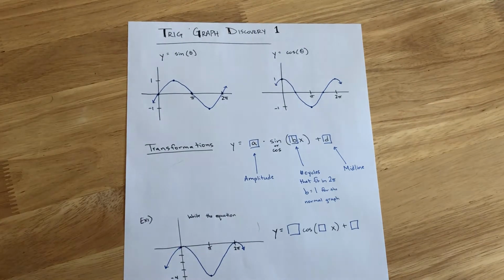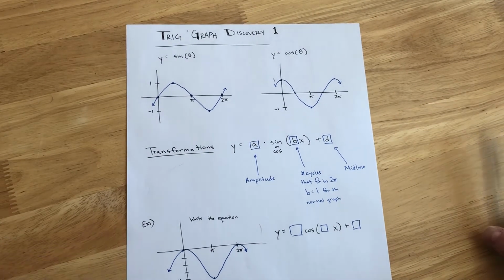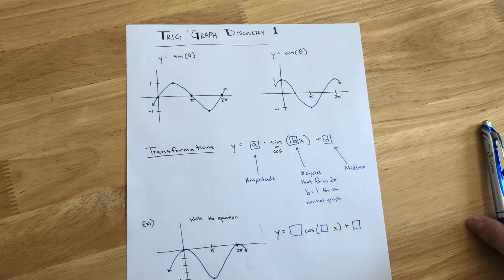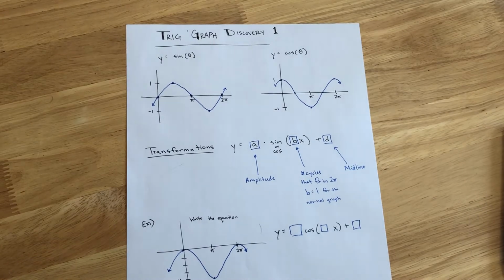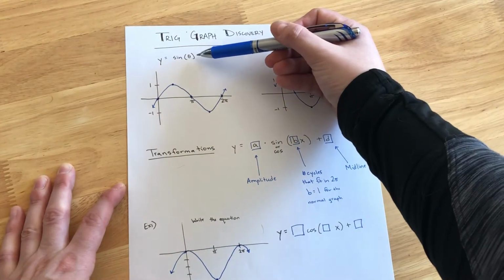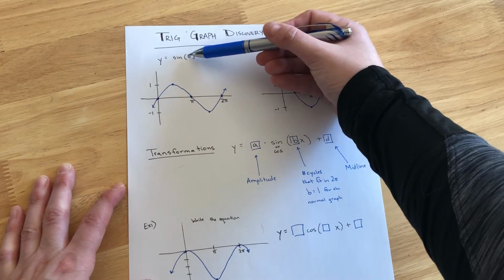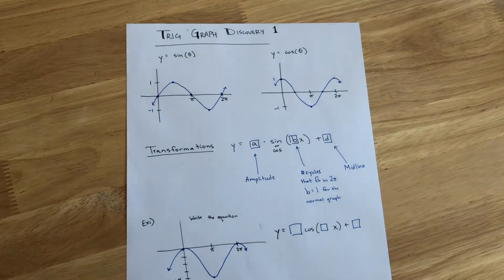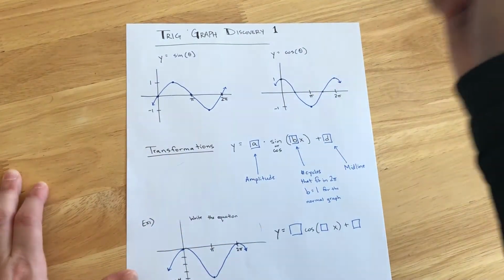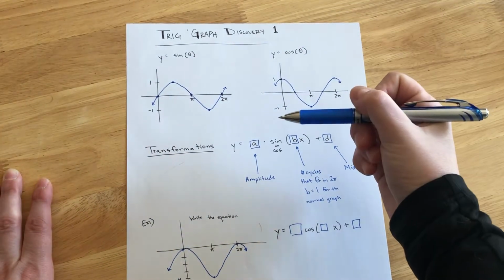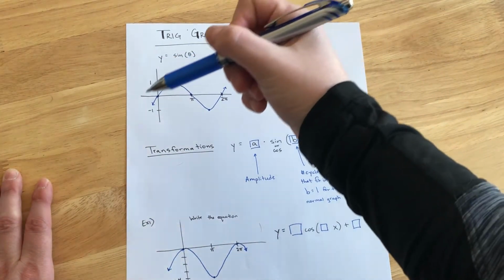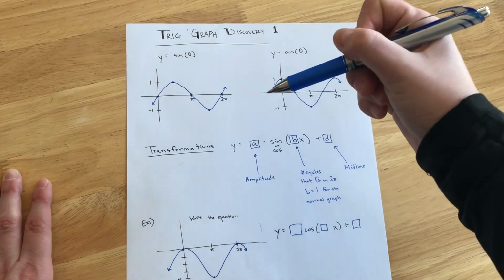So what is this talking about, this trig graph discovery? Well, we have done a little bit of this before we left for spring break even. And so just one reminder about what trig graphs look like normally. So y equals sine of theta, where theta is an angle of rotation. Thinking all the way back to that Ferris wheel problem where we started on the far right and we went up the circle and down the circle and then we made it back to that starting point.